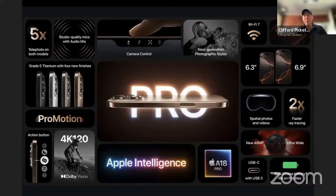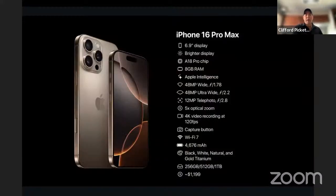There's an action button on the bottom left, but there's actually a newer button as well that's dedicated to photography we're going to talk about. You're going to see that on the top there. And photographic styles, which is kind of interesting. I think it's almost like a sleeper feature that not too many people are talking about outside of photographers, but I find it quite interesting, these new photographic styles. It's getting to more of a creative intent that Apple is unlocking for us, rather than giving us just what they assume is the sharpest, highest saturation, most contrasty photo. They're recognizing that there is the creative intention behind it and unlocking that for us in a very intuitive and easy way. And then some other things too. It's much faster and all that.